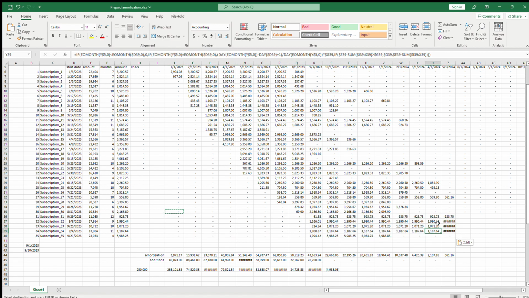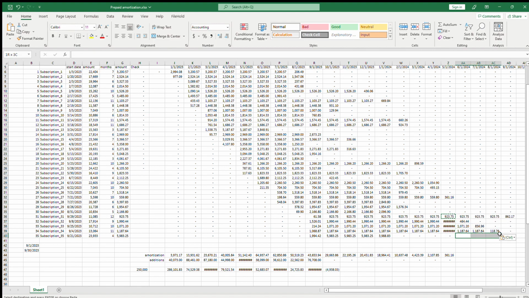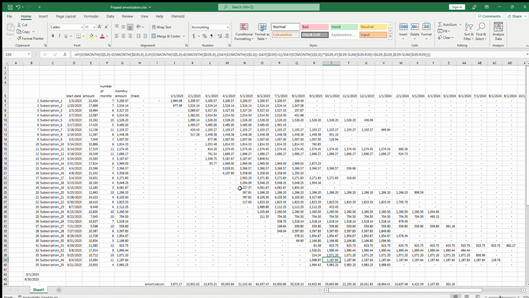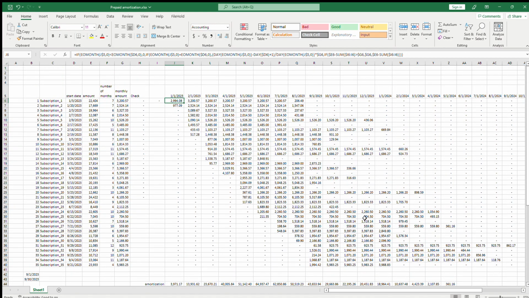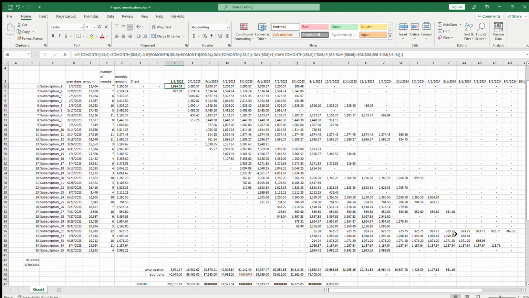Should work for everybody. All right. So this formula, you can just enter this and paste it in every month. You don't ever have to calculate anything here.